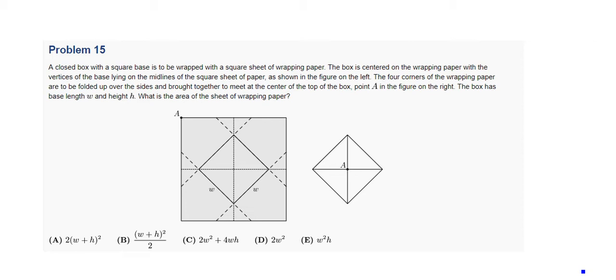Alright, so it says, a closed box with a square base is to be wrapped with a square sheet of wrapping paper, which is right here. The box is centered on the wrapping paper, with the vertices of the base lying on the midlines of the square sheet of paper, as shown in the figure on the left. So this one right here.